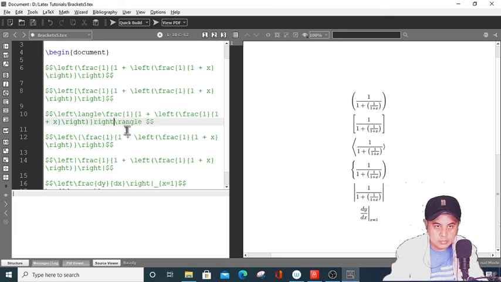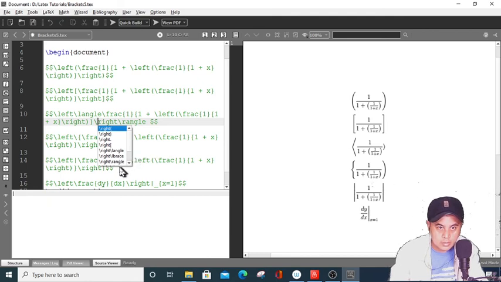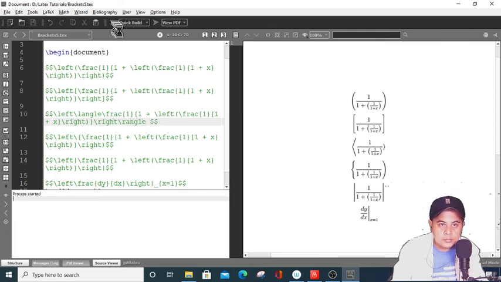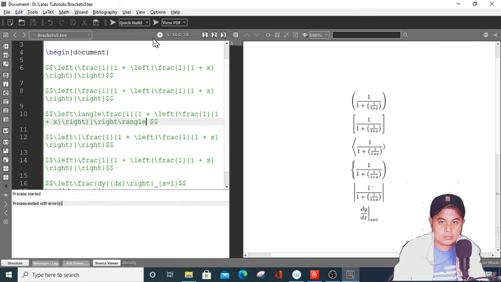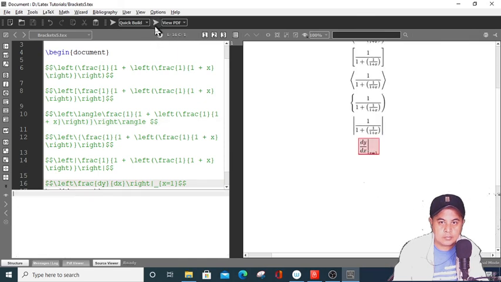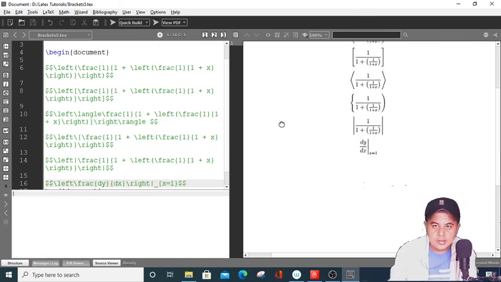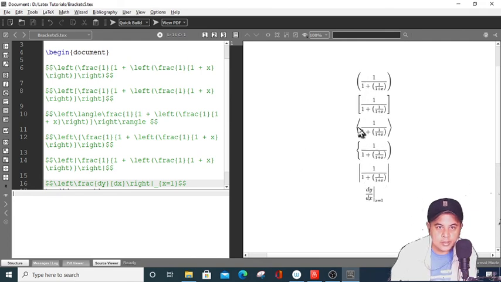I think we need right, backslash right. Delete that one. Okay, let's run. All right. So there are some errors, but now it's around corrected.